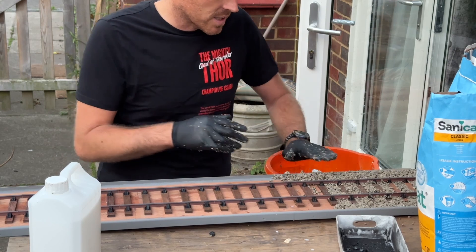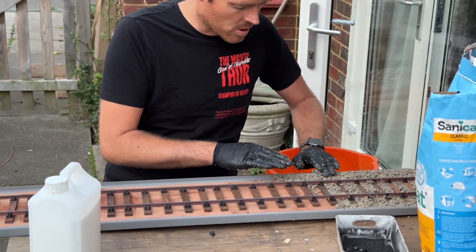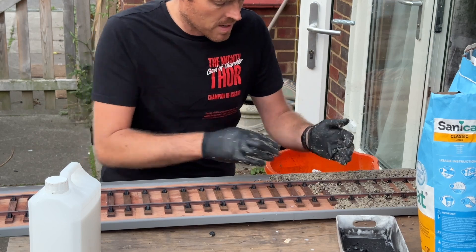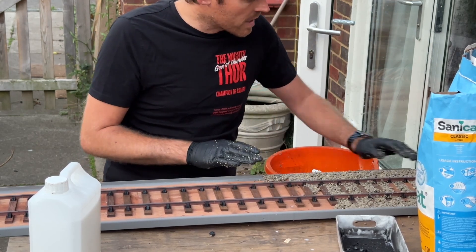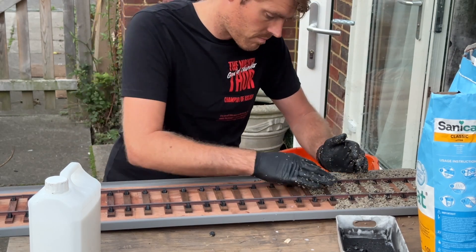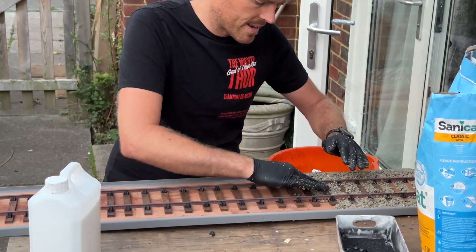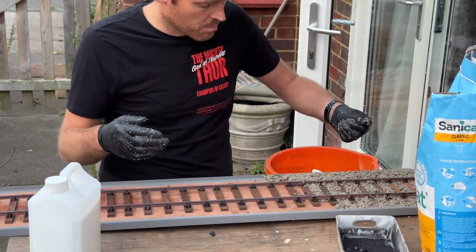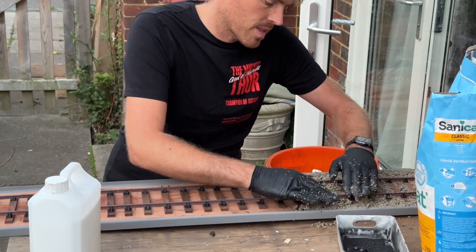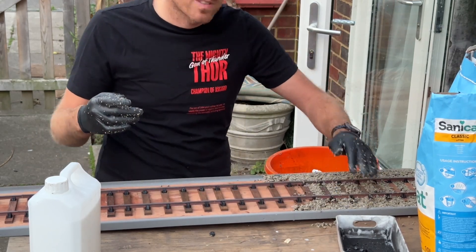Beyond that, if it's a bit higher in places it doesn't matter, if it's a bit low it doesn't matter, if it's going over the sleepers a little bit doesn't really matter. I'm trying not to make it flat - trying to leave texture there. It didn't seem to go as far as I was expecting when I put the cat litter in - it's a little bit drier than I was expecting. Hopefully it will stick. If it doesn't, I'll be doing it again. I've still got half a bag of cat litter and more than half a bottle of PVA, so I can easily adjust the ratios. I'll come back probably when it's dark and I've finished.